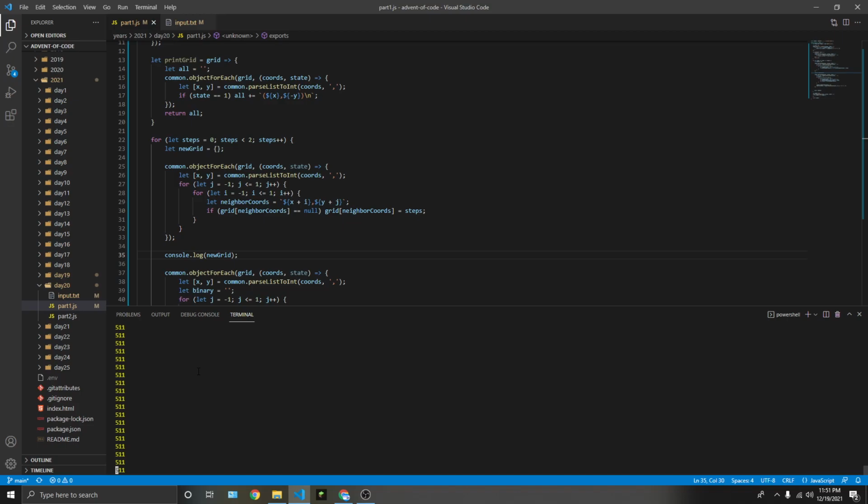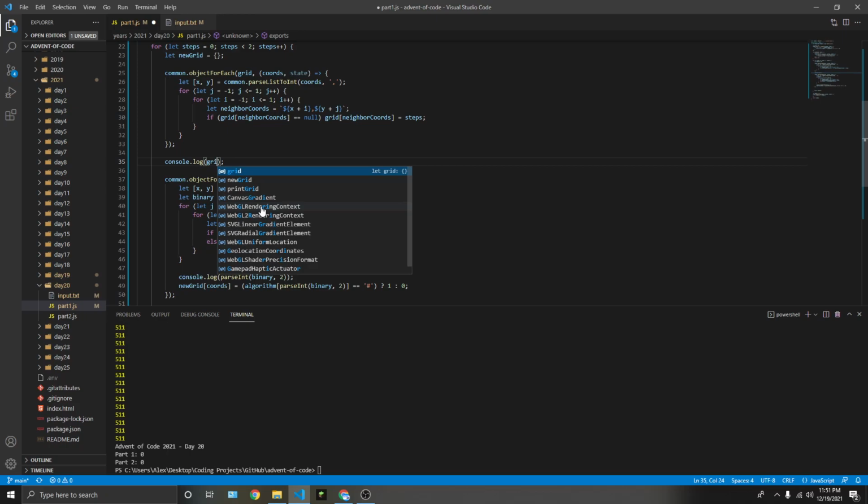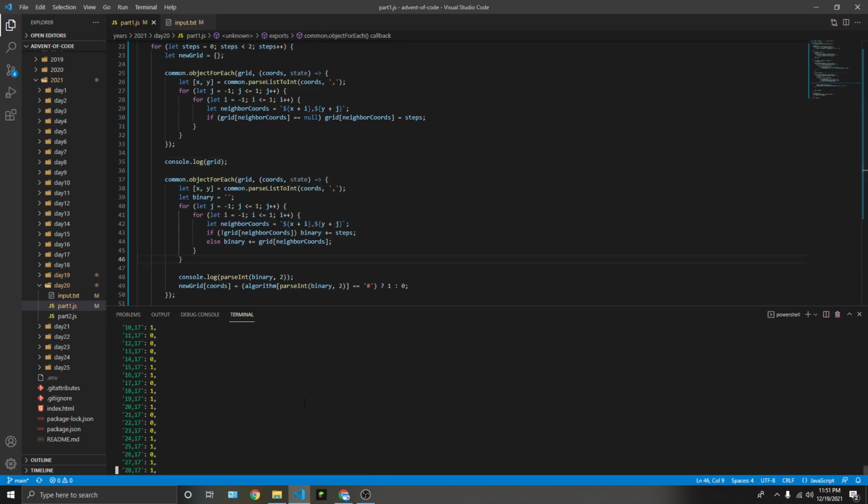So here's... Oh, not new grid. There's zeros and ones, so it shouldn't all be zeros and ones. Or it shouldn't all be 1, 1, 1, 1.